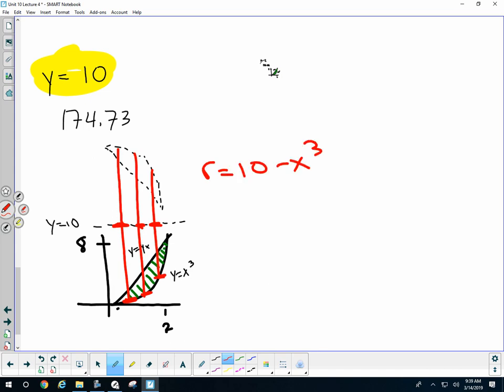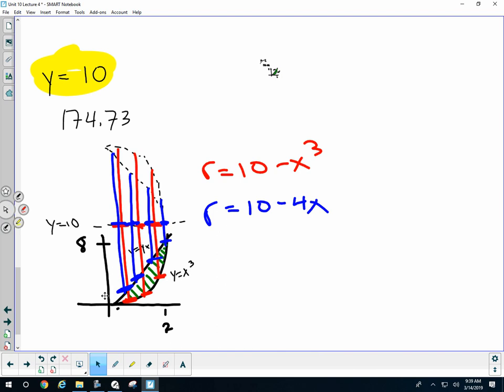If you have x cubed minus 10, though, fine, because you're squaring it. For the blue radii, which is the inside, 10 minus 4x. If you have 4x minus 10, it'll still work. You'll get the same answer. I just want to make sure we understand that's the radius. That's how I can calculate it. It's the top minus the bottom. Got it? All right. Anybody need help entering things into their calculator?